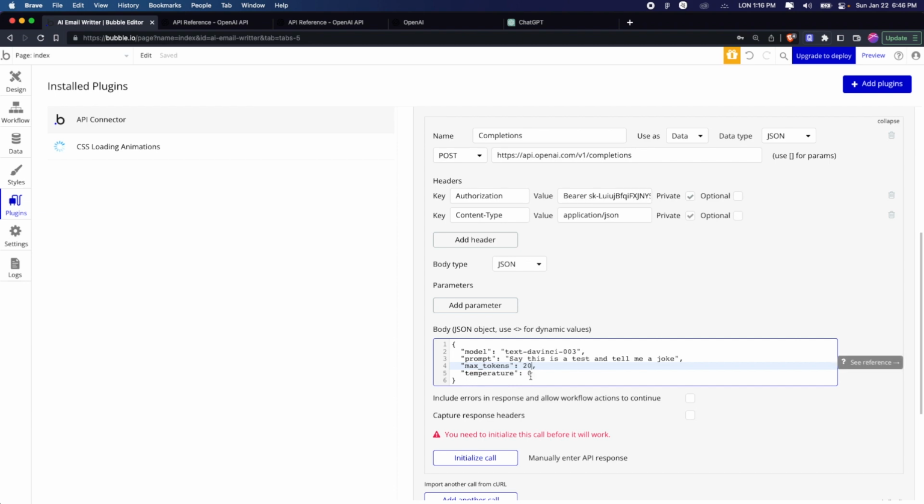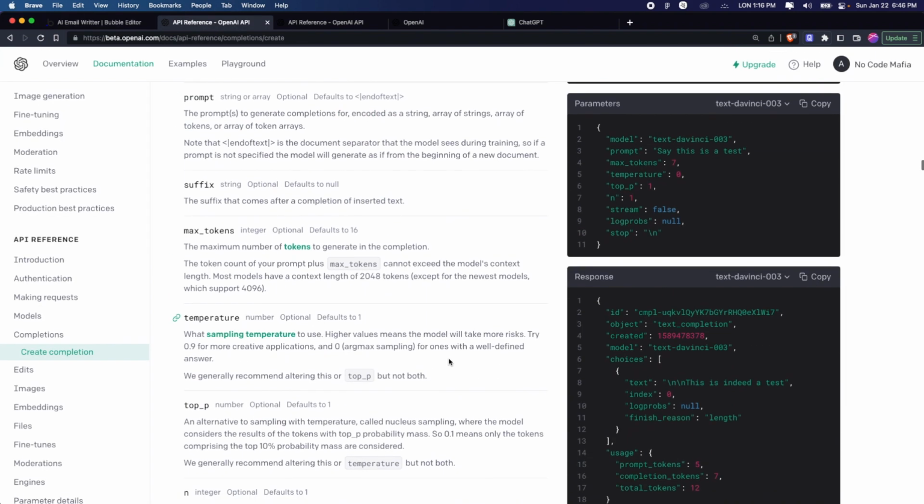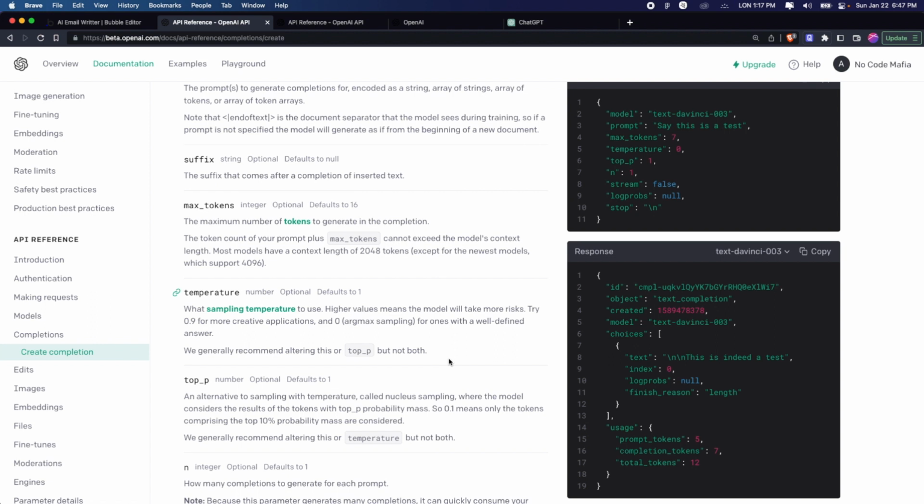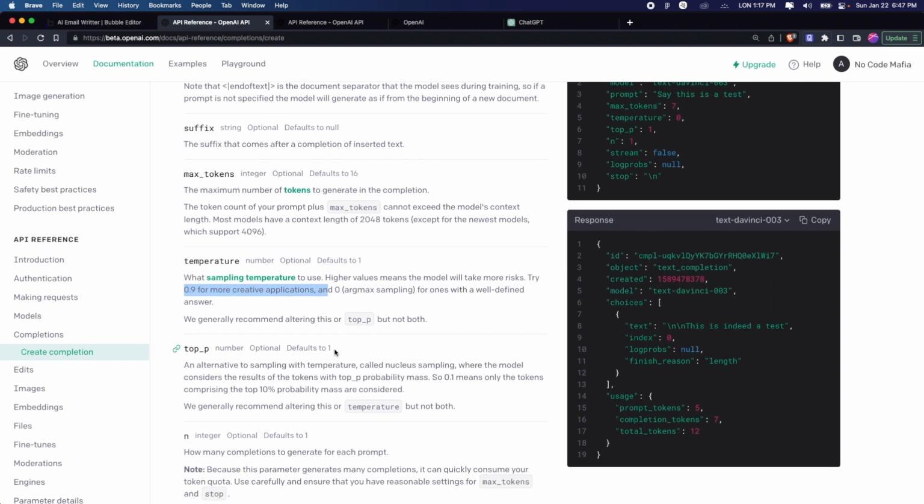And temperature is something like how creative the AI can be. Just like what you can see here, sampling temperature, higher values means model will take more risks. You need 0.9 for more creative applications. So you know what? Let's create a sort of slider to make it more creative.